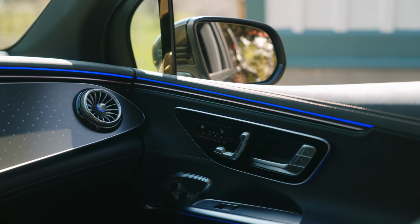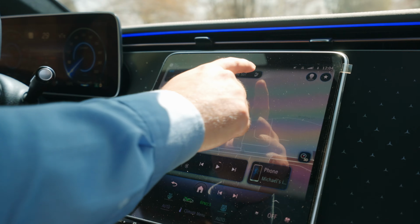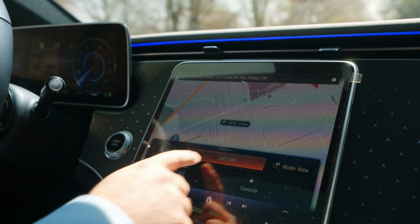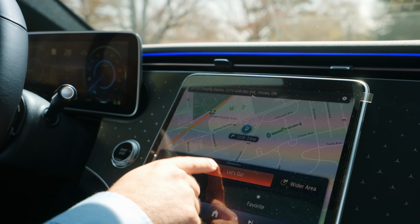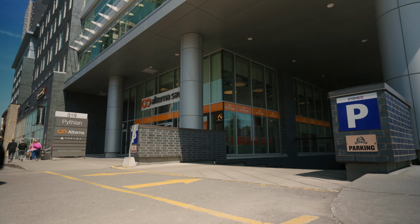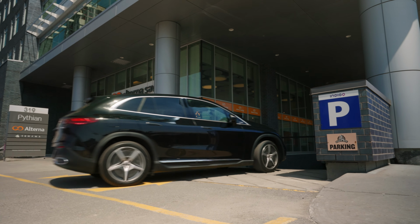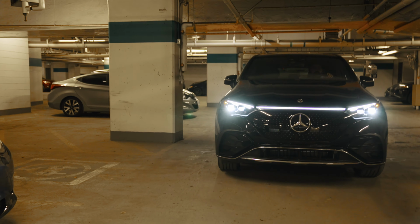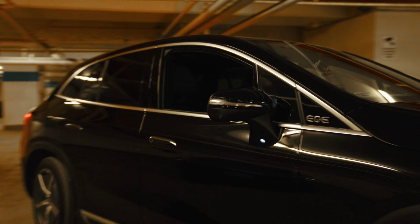Now, to that end, I'm about to pull up at a level 2 charger that I can demonstrate how to charge with, because it is as simple as plugging it in, but every car is a little bit different with how they go about the whole charging process. I really love how Mercedes does it. They have redundancies in place, and they just make it overall very safe for you to plug it in because you are handling high voltage. The nearest one to me was one that's just underground in this parking garage in the mall.